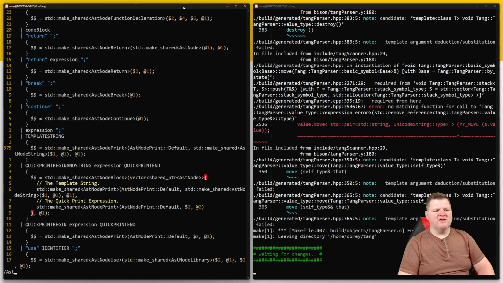So if we start looking for the AST node string, okay, that's just going to pass through. So template string is a string, okay.